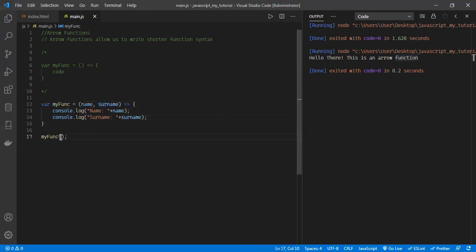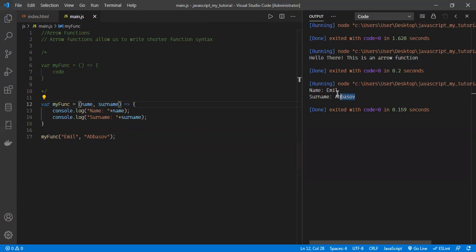So I'm going to enter here an email and then a password. Let's run it and see what happens. We're entering our parameters in these parentheses, so just don't forget it. Let's run it again and see what happens. Name equals the email and surname is the password.